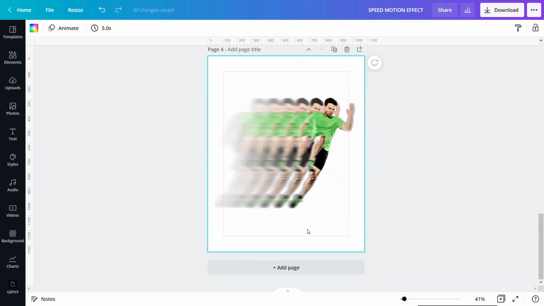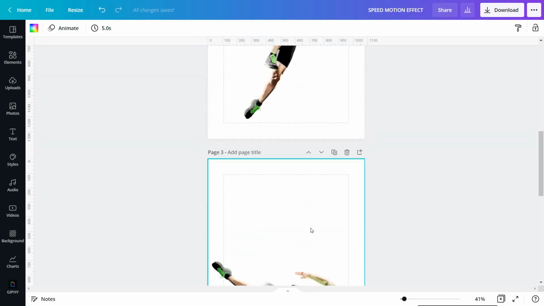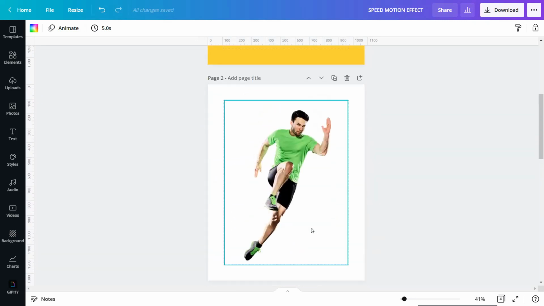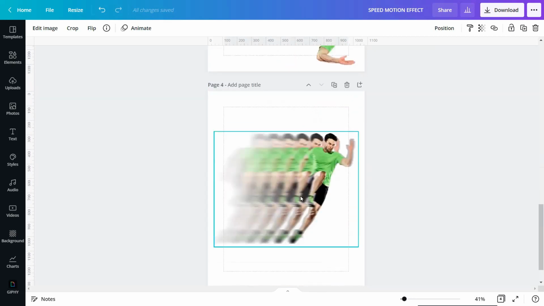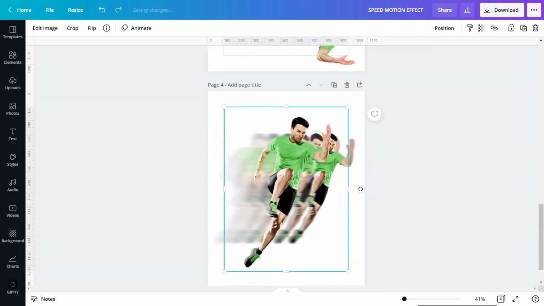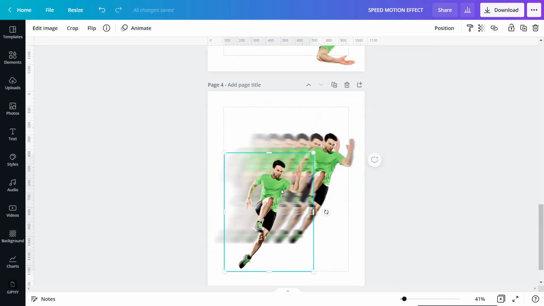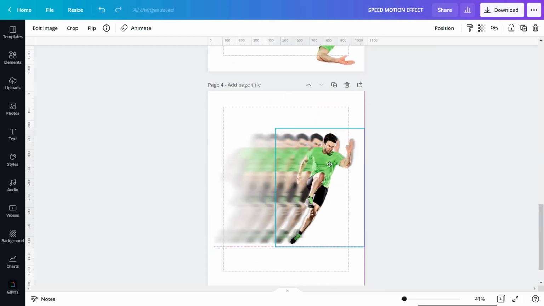Next, I will use the image in the duplicated pages I set aside a while ago. I will copy or drag the original image, this one, and overlay it at the topmost part of the multiple images which I applied the effect. Here, I will resize it and position it here.